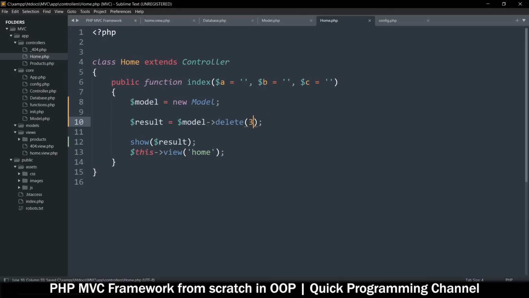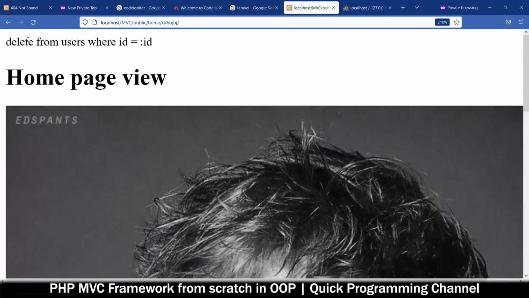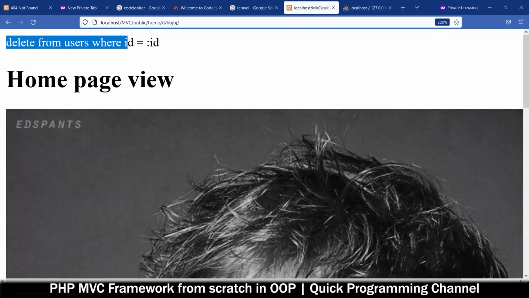But if I don't want to use ID as a record number, maybe your database has user ID, in that case, you're going to do that instead. So let's see what this does before we do that. Come back here and refresh, and this is what query you get. Delete from users where ID is equal to ID.